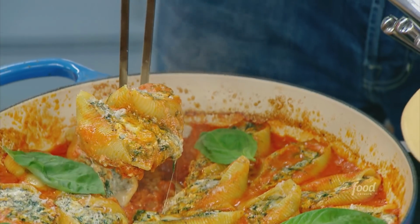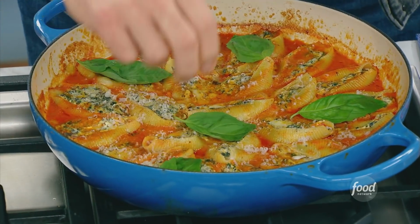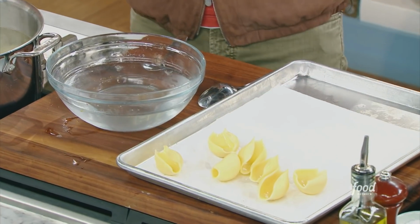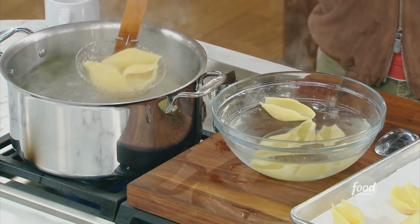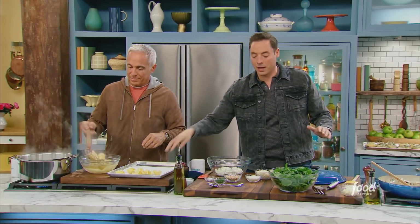Spinach and mushroom stuffed shells, right? It's cheesy, it's got the ricotta filling, got everything, but you gotta start with the stuffed shells. And my man Jeffrey here is par cooking them to super al dente, because they're gonna cook a little further. We're gonna do a little ice bath here to stop the cooking immediately and then dry it off properly on a paper towel lined sheet.